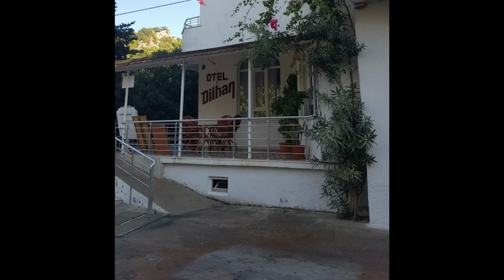And another thing to consider as well is that the hotel isn't really wheelchair friendly, and in my opinion, it's not very mobility, disability if you like, friendly at all. Now if you've stopped at the Dilhan and you are disabled in any way, shape or form, particularly with a wheelchair user, if you've already stopped there, let us know in the comments below, because we didn't think it was viable for anybody like that to be stopping there. There is a ramp to the hotel, but it's pretty steep, so you'd really have to be pushed up that.